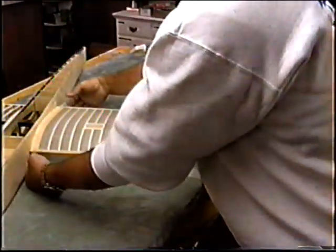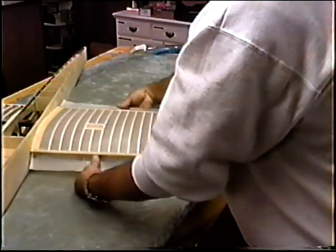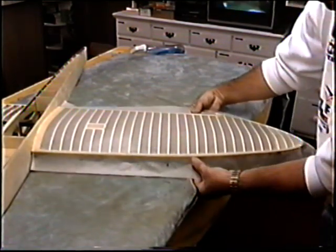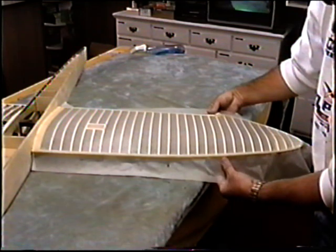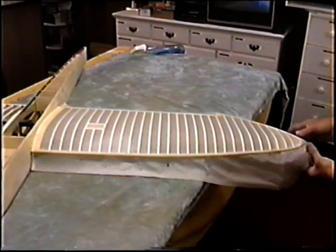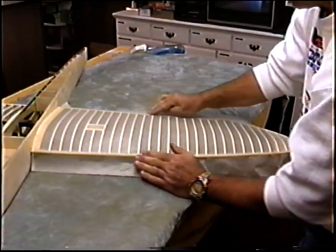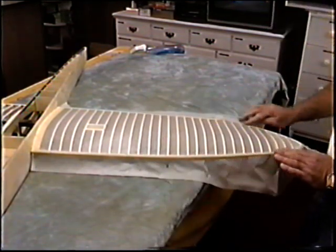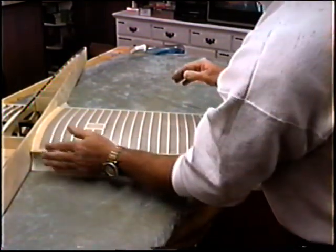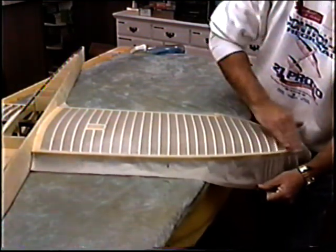I don't like to actually trim the extra material because I can use this as a little handle as it's starting to cheese out. And I can always re-wet this. With Windex, it's very, very forgiving. Yeah, it's almost dry to the touch now. Another thing too, on the leading edge, I always try to trim a little extra and wrap it around just to get a better grip. It gives me double tissue, adds a little extra strength to the leading edge without adding a lot of weight.